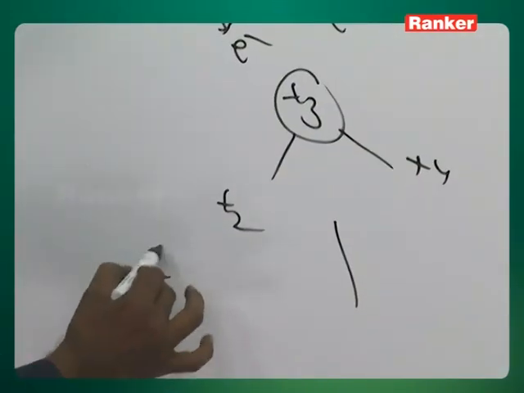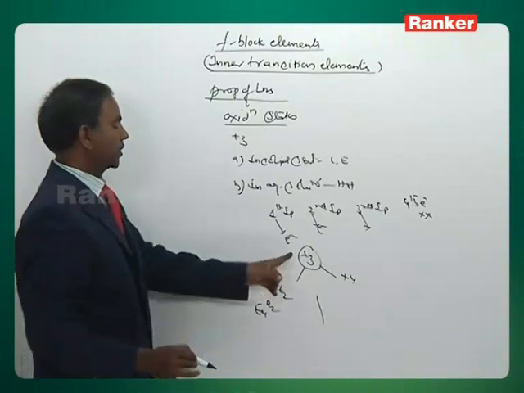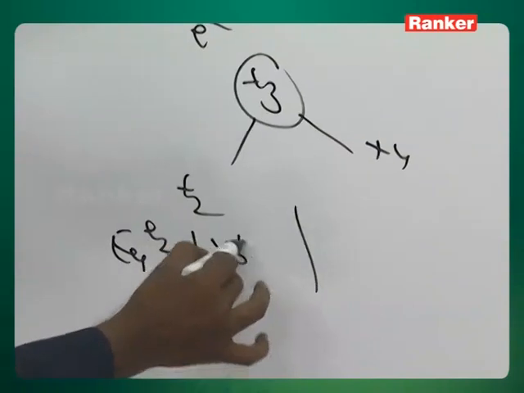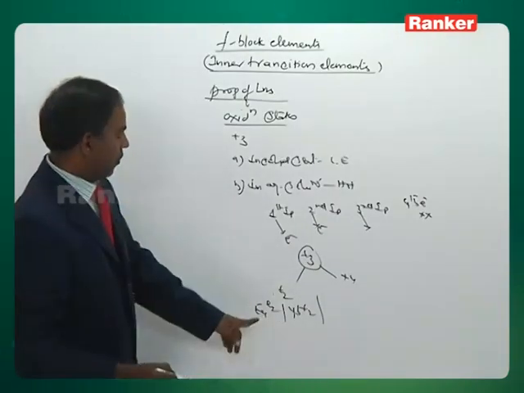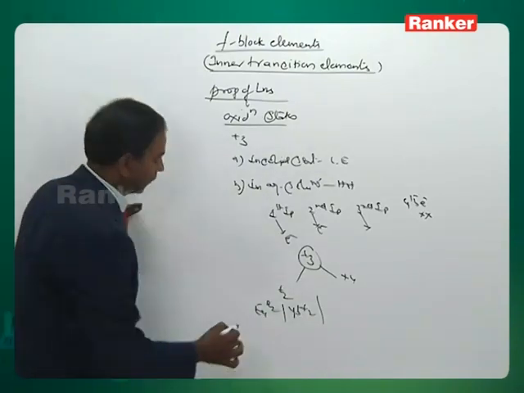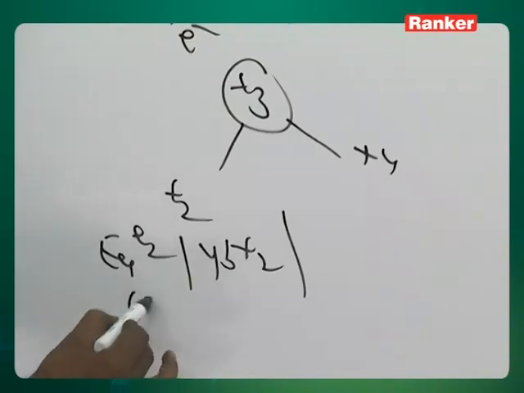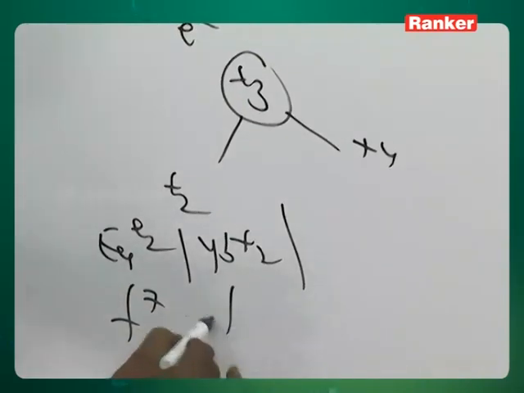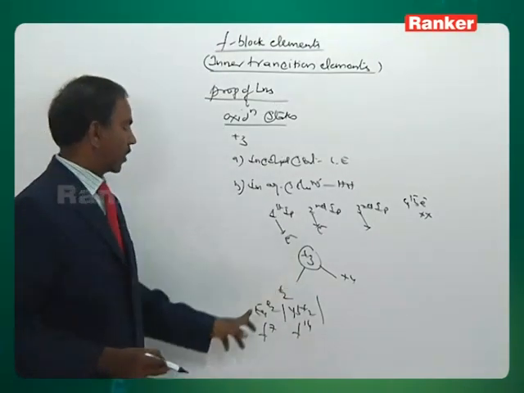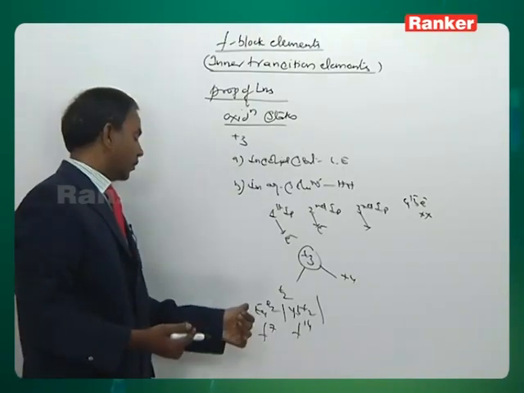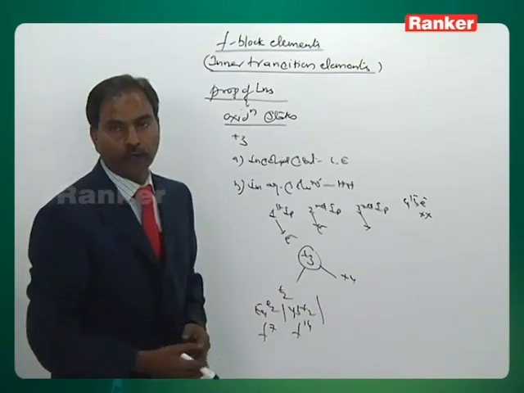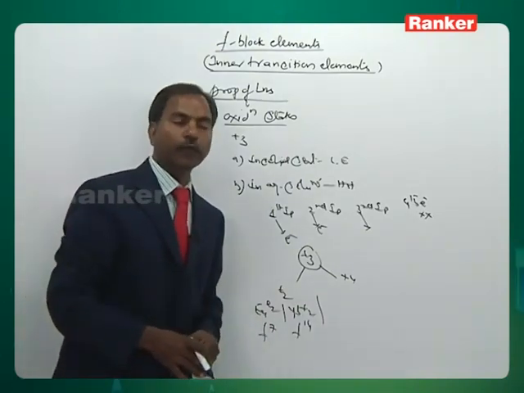We can take europium +2. In addition to +3, europium also exhibits +2. Similarly, another element, ytterbium, also exhibits +2. So why do europium +2 and ytterbium +2 exist in addition to +3? Europium +2 is actually an F7 configuration. Ytterbium +2 is actually an F14 configuration. So in addition to +3, one or two elements exhibit the +2 oxidation state, because in +2 they gain stable F7 and stable F14 configurations.